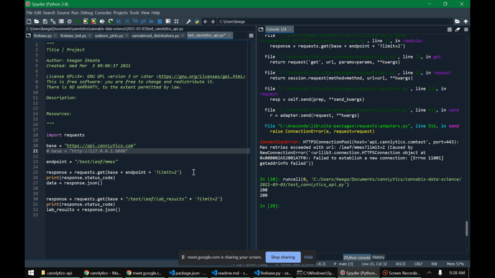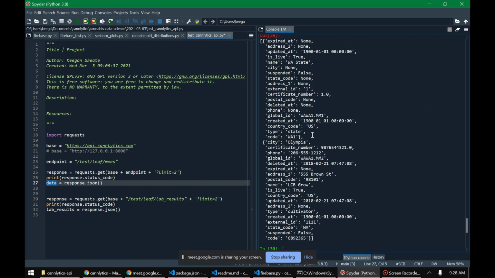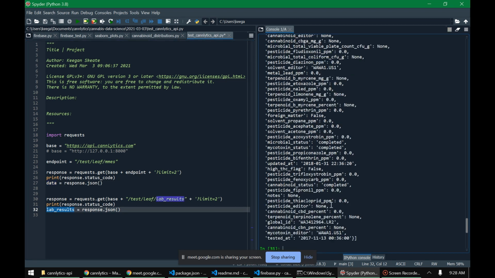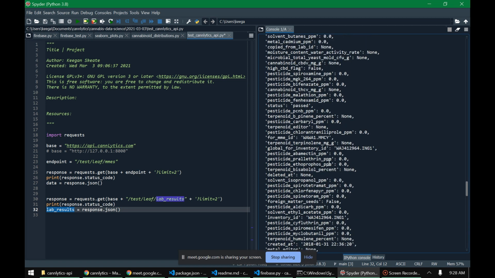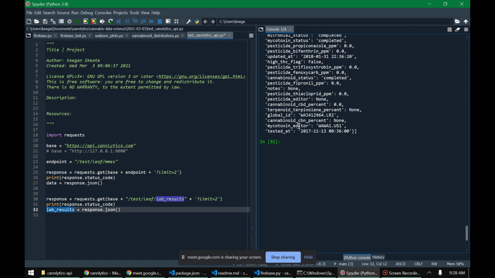But we got 200 status codes. And if we check out our data here, we've got the 2 MMEs and we have our 2 lab results. So thank you for bearing with it.